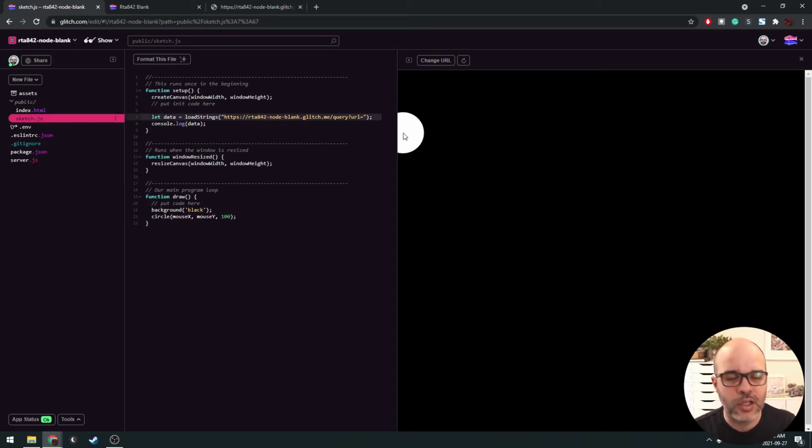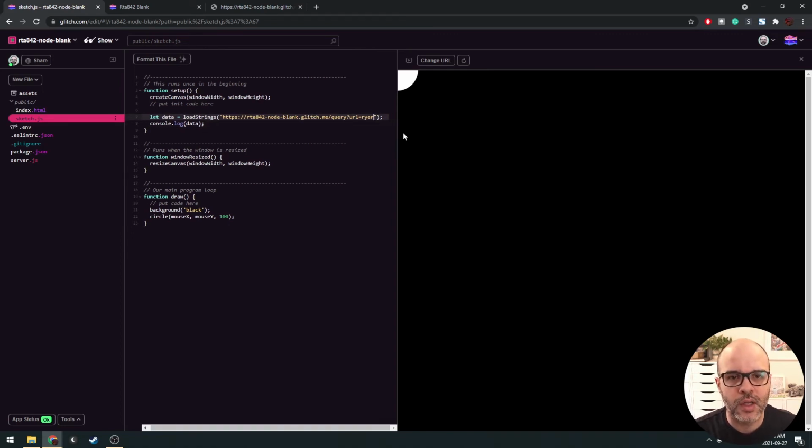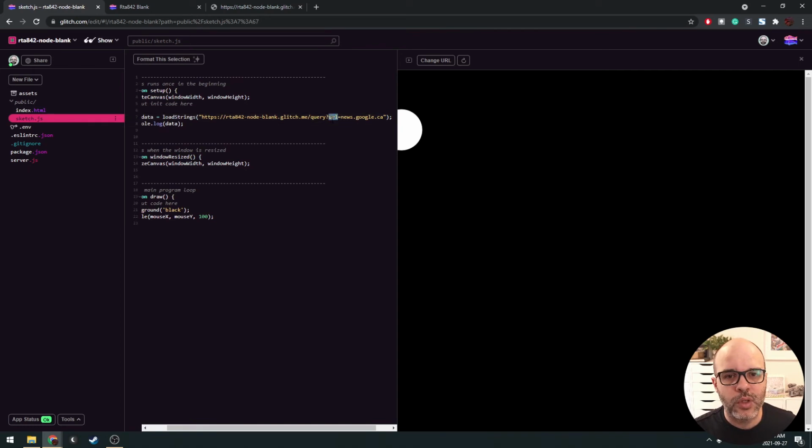So we're going to leave the https:// out. We're just going to put the name of the URL that we are loading up. Let's say ryerson.ca, or let's go back to news.google.ca as an example. So now we're adding a parameter to our URL.